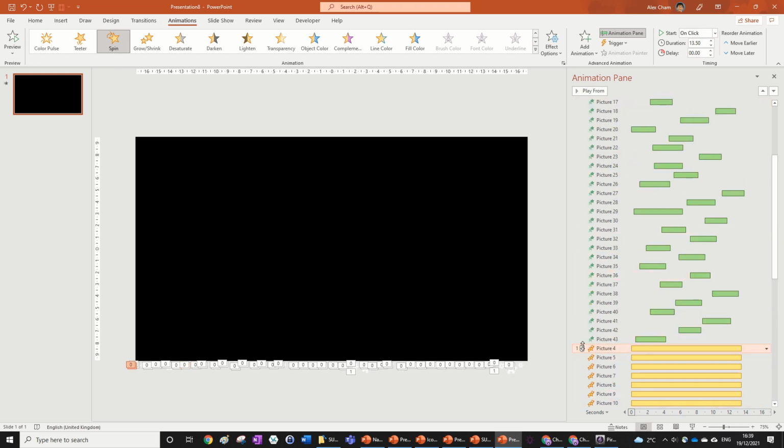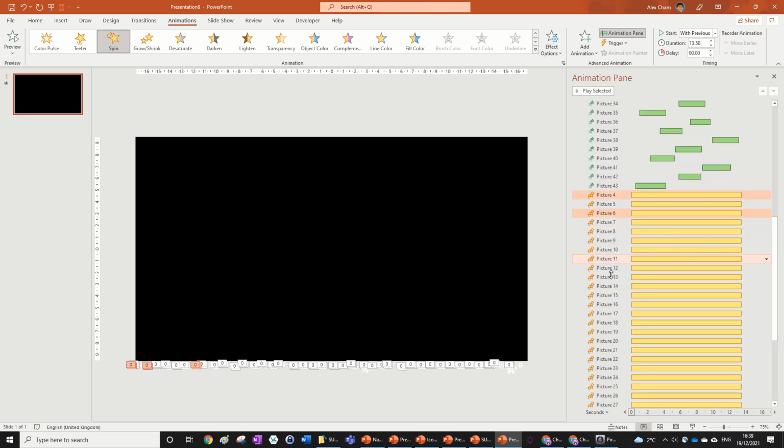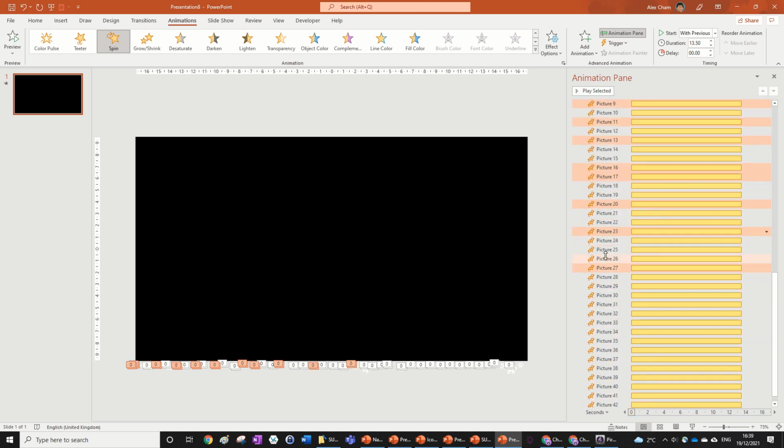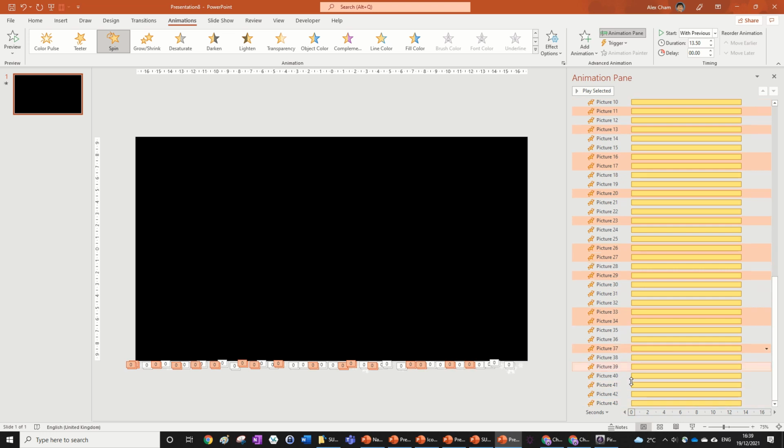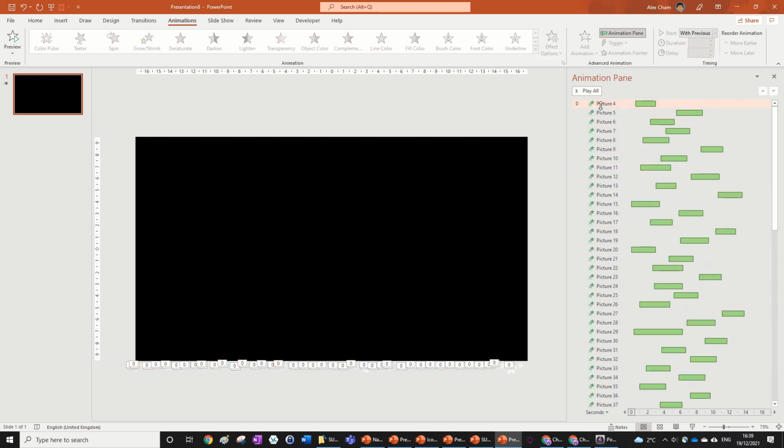To be fair, now you want to make sure you click on this one with the mouse icon there and make it With Previous, so it also happens at the same time. And then just pull it down, so it all happens at the same time. Now what you want to do is just randomize it. Just hold Control and just start clicking random ones over here. And you might be wondering what we're going to be doing, and we're actually going to make it go either clockwise or counterclockwise. Right now it's going clockwise, so let's change the ones that we've selected to counterclockwise. It'll make it look even more randomized. Now let's play it and see our final animation.